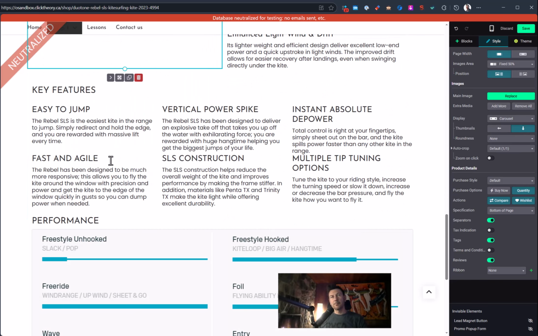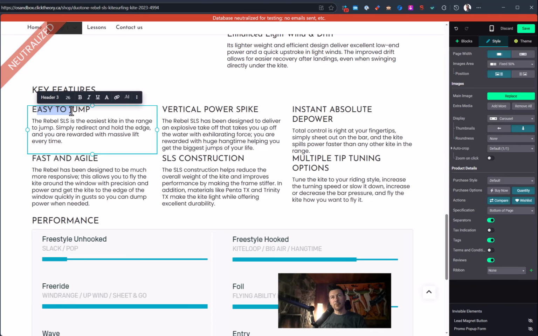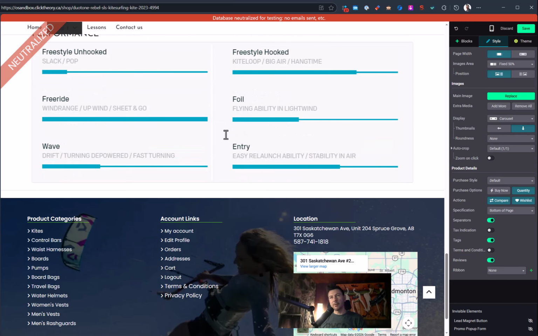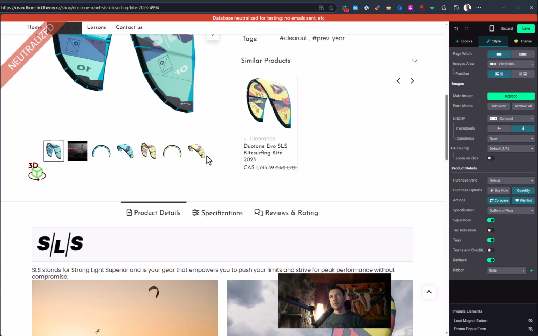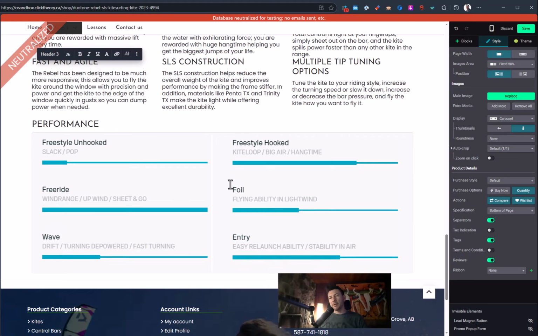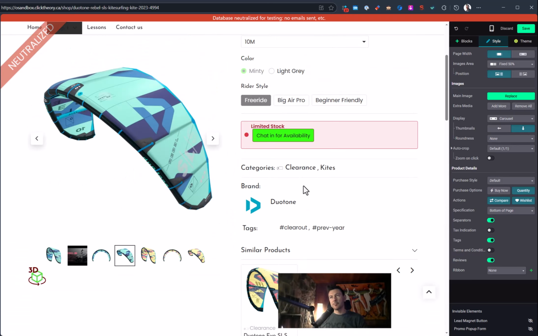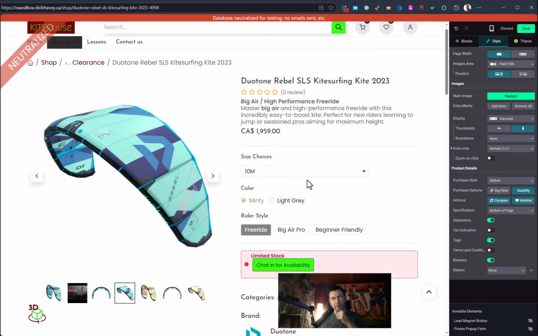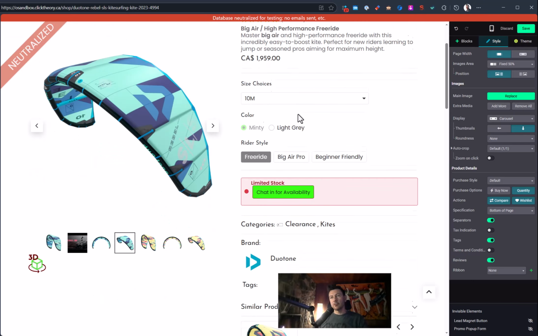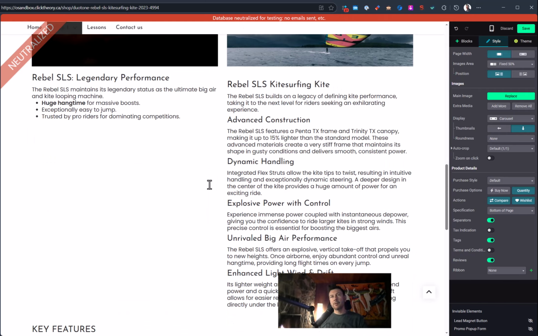Now down here, key features, is that heading 2? Yes, it is. These should be heading 3 then. Yes, they are. I'm going to say that's probably already good. I mean, this isn't amazing, but it's good, right? This looks pretty good to me. So we've optimized the introduction text, or the short description, and we've added some information here.